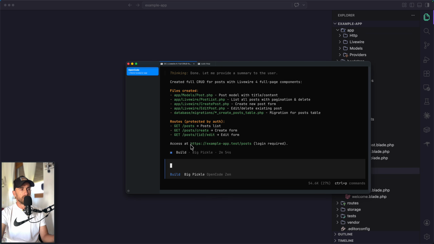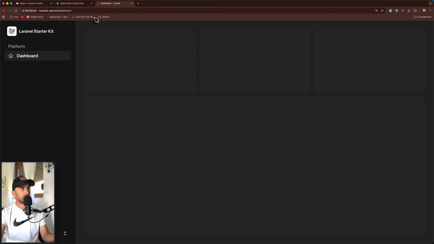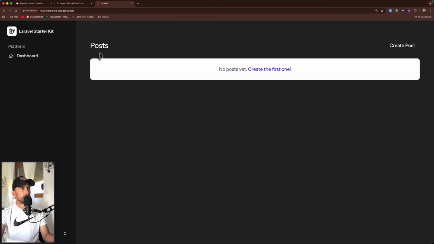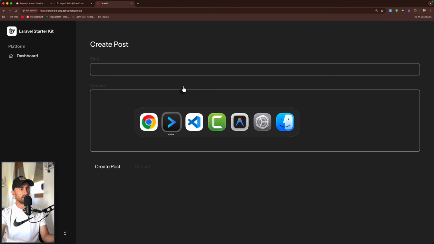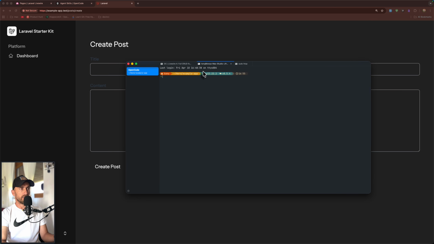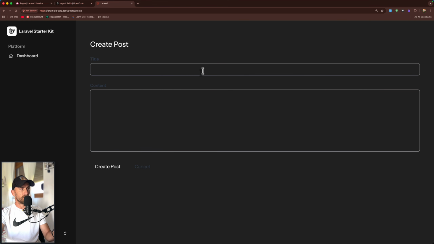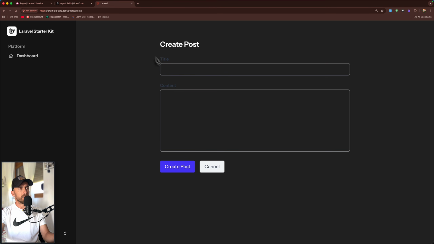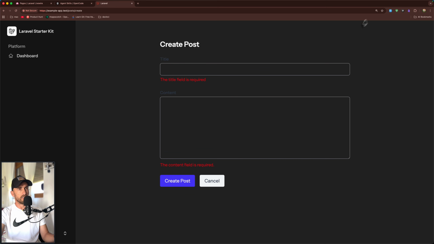So if we navigate to this one without the S, so just copy that and come here, paste it. Here we have post, no post yet. Okay, we can go. And the design is off. So if I open another tab and just run composer run dev to see, yeah, again, the design is not very good, but anyway, if I say create post, we have validation.